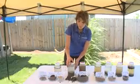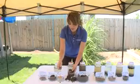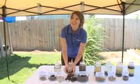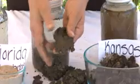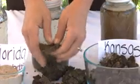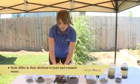Next, I want to move over to this Kansas soil. This soil, unlike the Florida soil, is very sticky and clay-like. Again, this one is not the greatest for growing any kind of vegetables in because it doesn't let water drain through it. It holds the water very tightly.